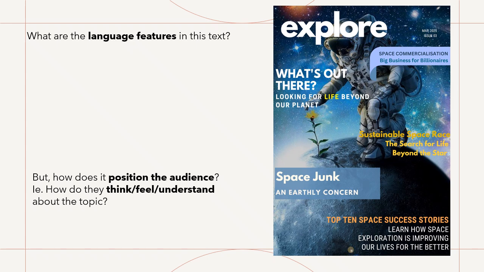If you want to pause the video and quickly write down or discuss what you see, go ahead now. Right, so I personally see alliteration, a rhetorical question, and a whole lot of inclusive language. The alliteration is that big business for billionaires, and it's honestly being used by the author to highlight the themes of their article. They want us to understand how much of a potential space has for making money.